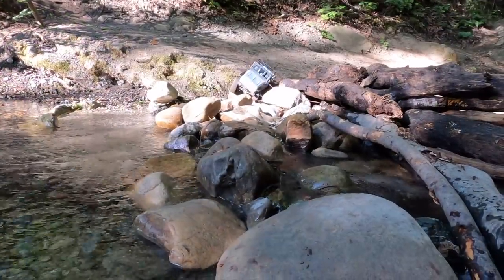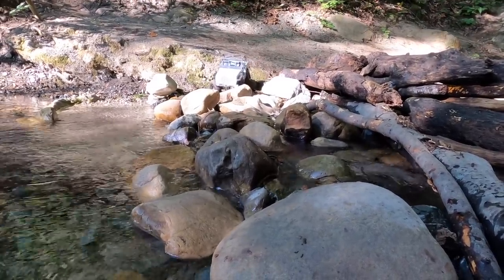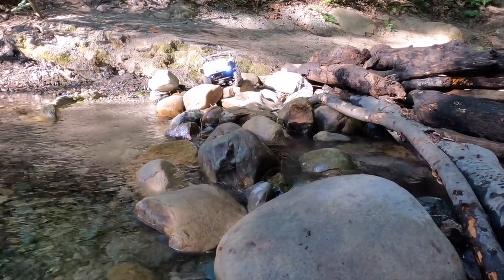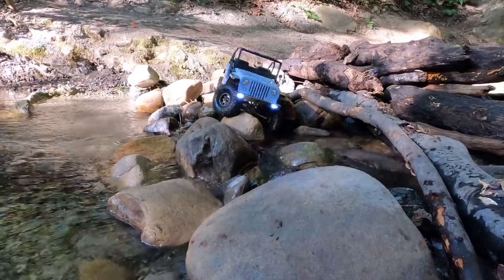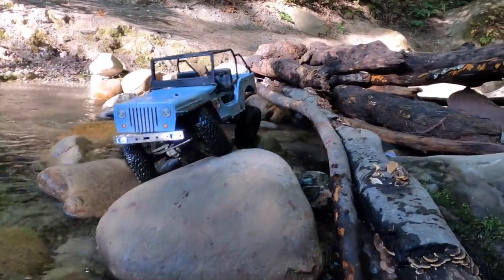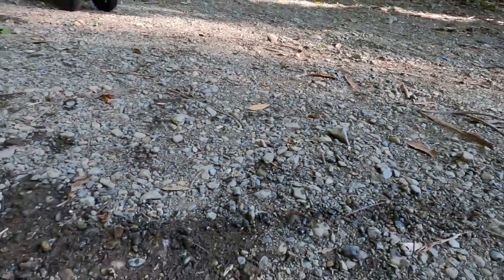Little drop here. Boom, did alright, huh? And here is just a rock dam. Okay, Jeep, time for you to tackle this thing. Notice when it stops and when it starts going, it's not a slow modulation, but you can work with it. Look at that thing, just a little water. And then we're at the steering radius with full power.